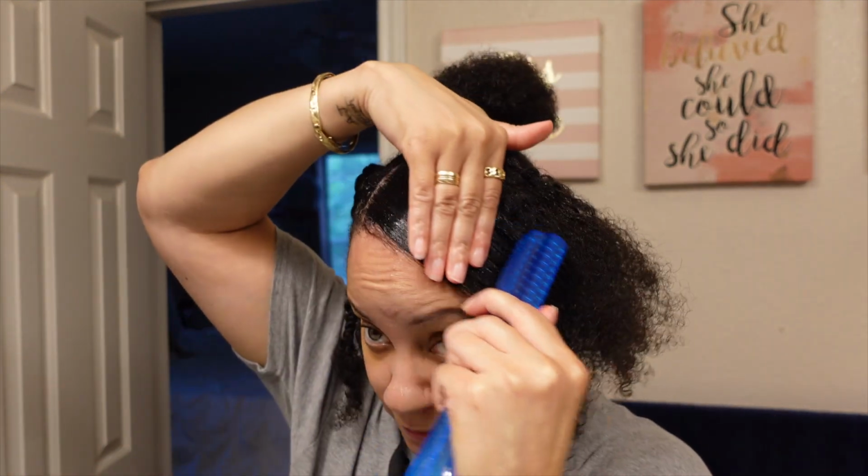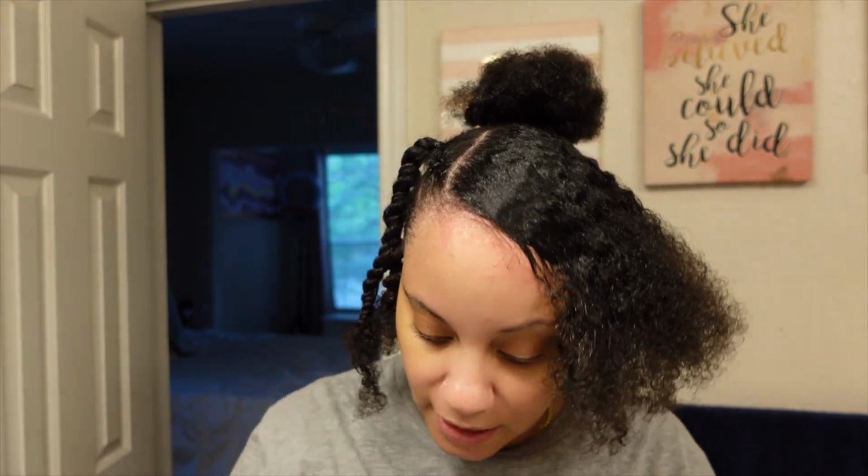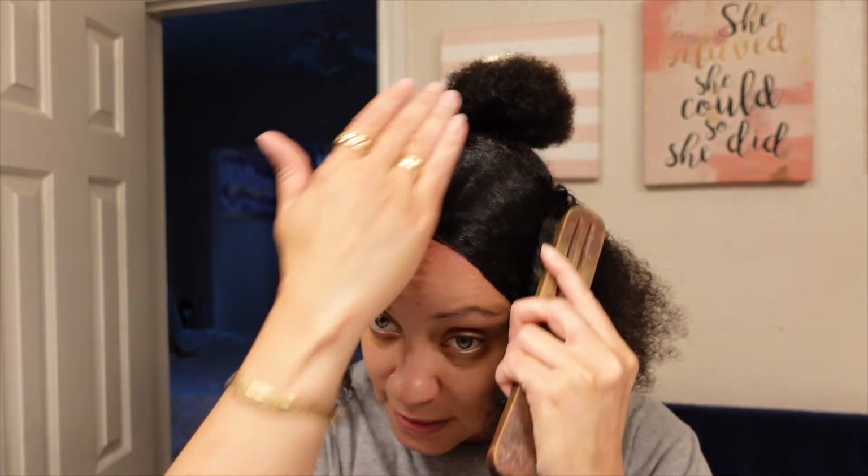Ooh, this brush. Just putting some shining jam on top of the gel, so it will really slick down. This I might have to take out. Damn, I can't. I gotta use this brush right now. You see my forehead is making it so red. That brush is hard. Let's do this one, and then when we clean it up, we'll go back to that blue brush, because wow, this thing is hard.